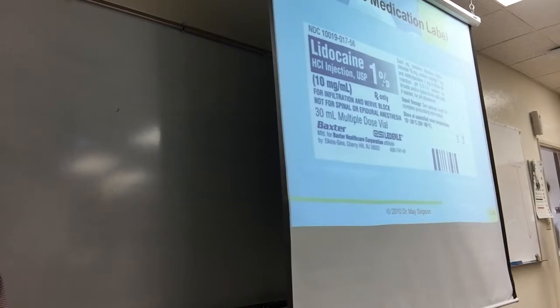Here's another medication, lidocaine in 1% solution. We talked about 1% solutions, remember? We talked about dextrose, 5% solution, those kinds of things. So this one is a 1% solution or a 10 milligrams per ml solution. Most of the time, even if they have a 1% solution on there, unless it's a big IV bag, it will tell you exactly what is in there. So I don't have to do the math for a 1% solution. I can just look on the label and see the concentration of 10 milligrams per ml.